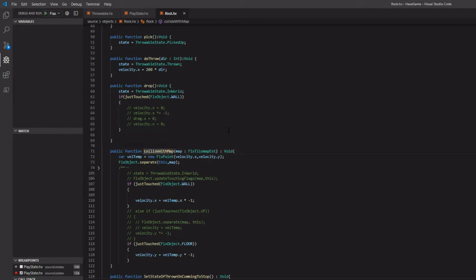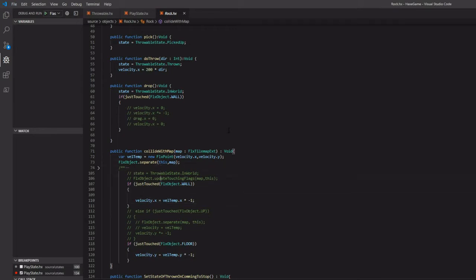So this is this method. Here I first save the velocity that was at the time of collision between a map and an object to a temporary variable. I separate those two objects: one is this throwable object or Flixel sprite, and the other is the map. And then I check at the moment two things. First, if the throwable object just touched a wall. In this case I set its x velocity to a negative velocity.